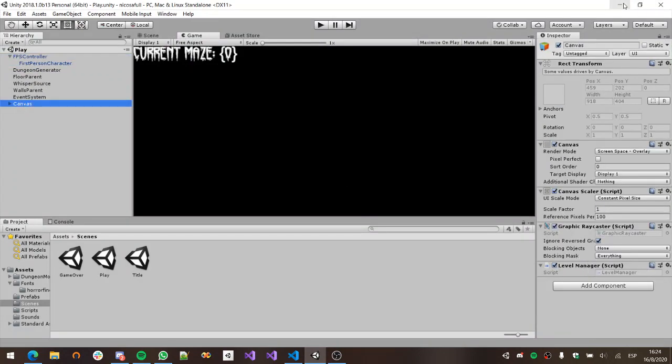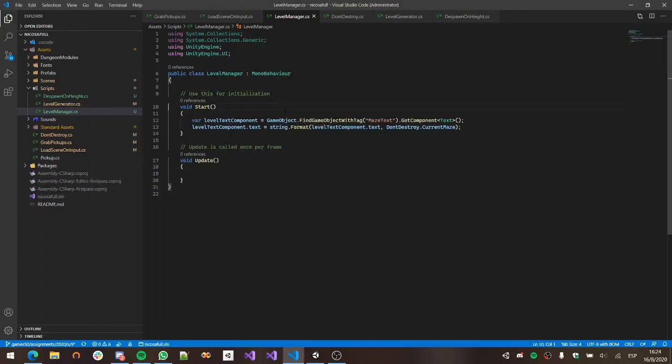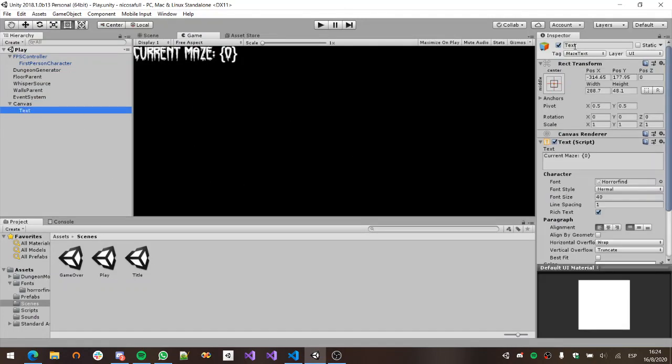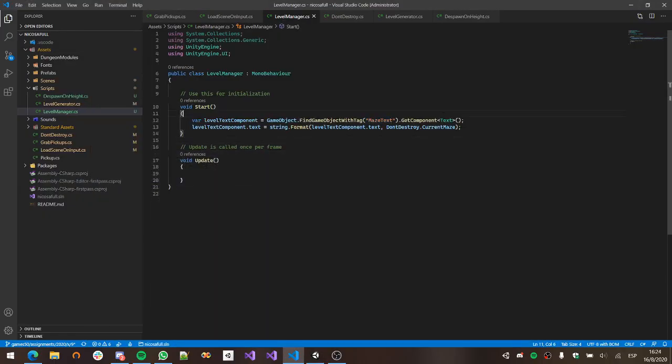For example, you just this text. So what I did is I get which is the text. I added this tag here for the text. This is the tag I added, maze text. So I obtained that component and I set the text format in the string with this current maze.